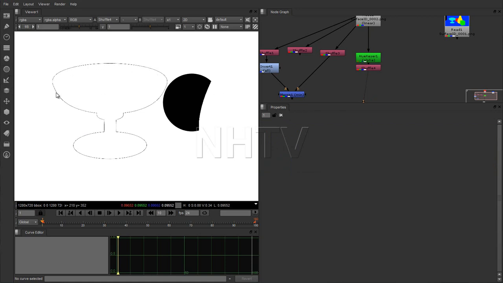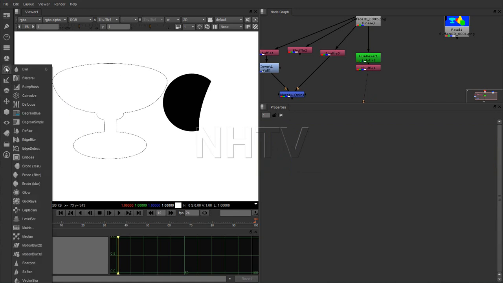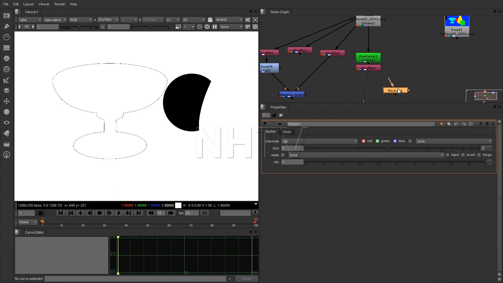So in order to resolve this edge problem over here, we're going to use a filter. And the filter that we're going to use is over here, the median. Now, what a median is doing: if you look at, for example, median and mode and mean, these are all different ways to create an average.